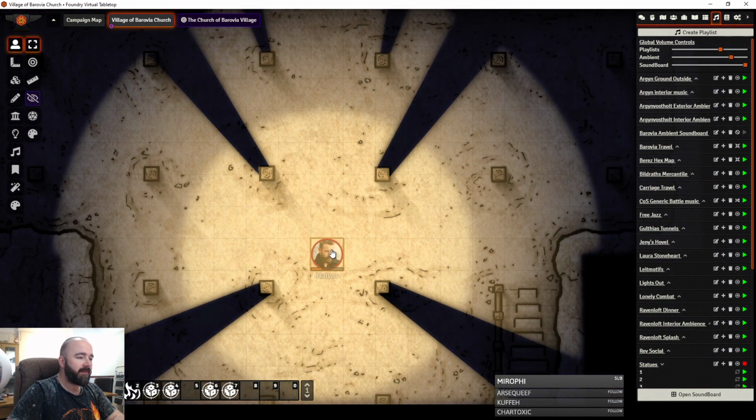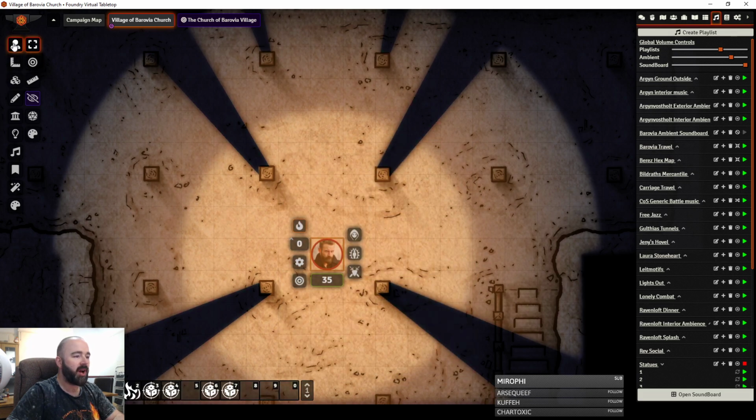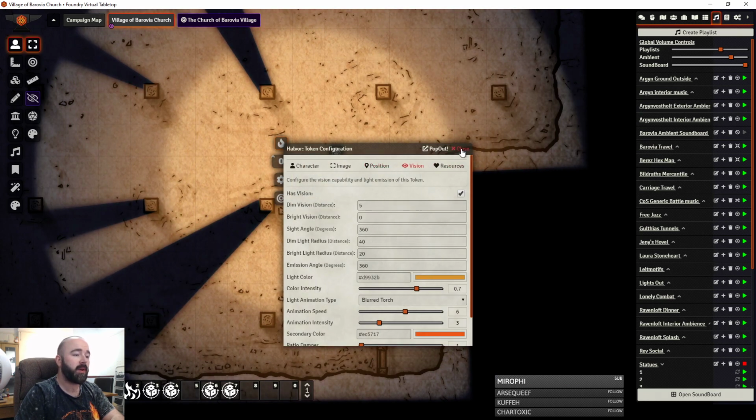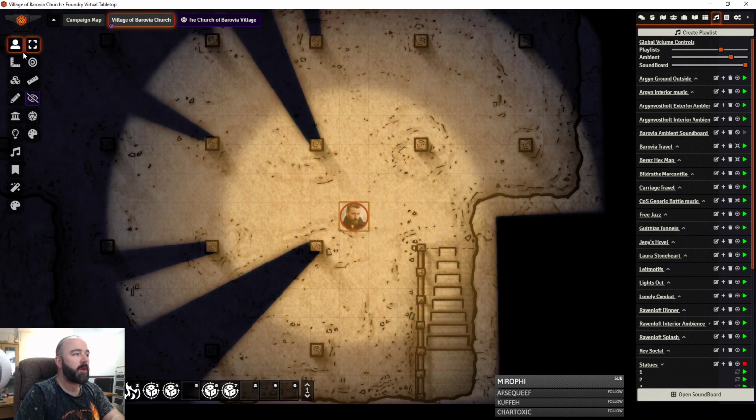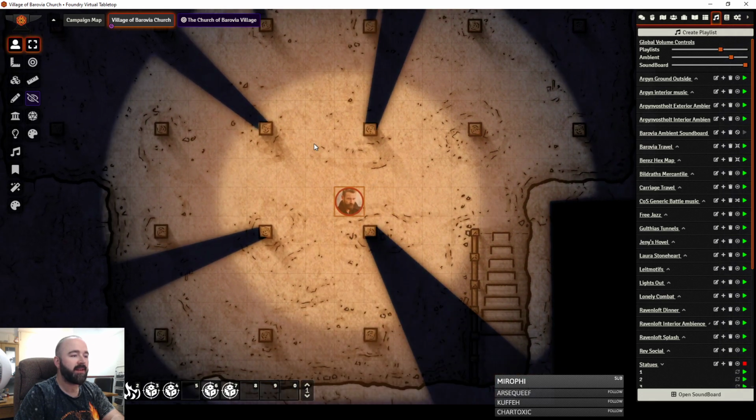So imagine, and I feel like this player in my campaign has changed their torchlight to be quite a bit lighter. I don't think that's really very torchy. Let's make it darker. Let's make the secondary colour a little redder, perhaps. And I also want to give the torch intensity a bit more blur and be a bit less intense. Now that could arguably be a bit more torch-like, but you might think it's a bit too disco-y. What is the range on it also? 40-20, that's right, yeah? So if you have that creepy music and you know there's something down here and all those pillars are affording line of sight, you might like that.